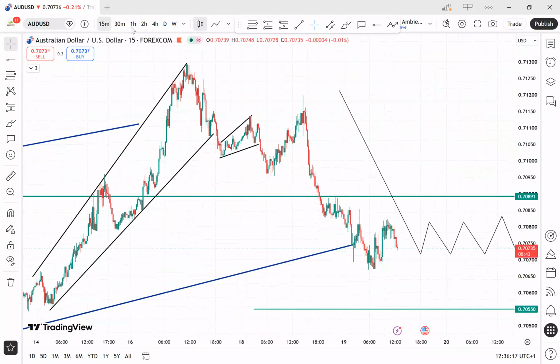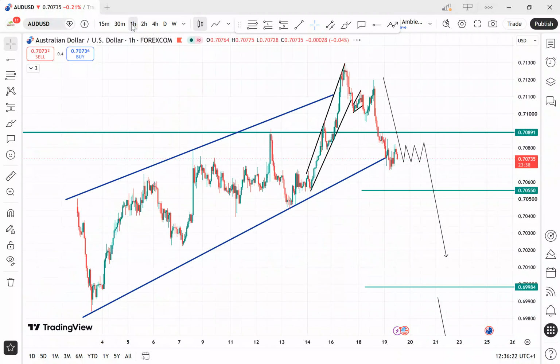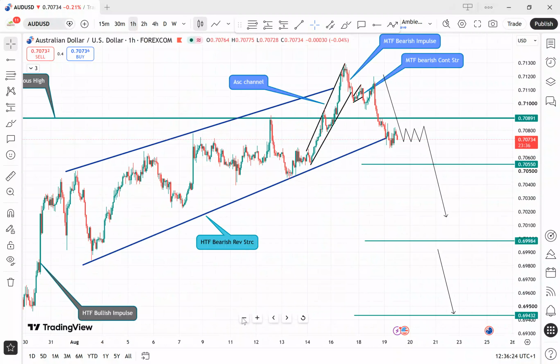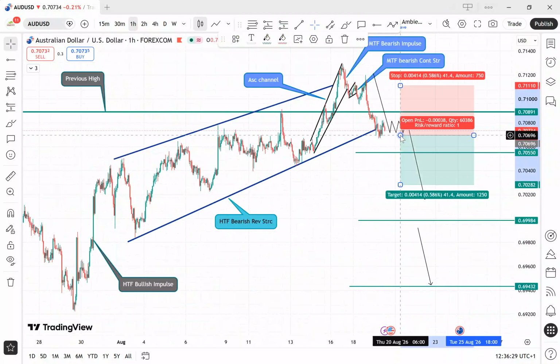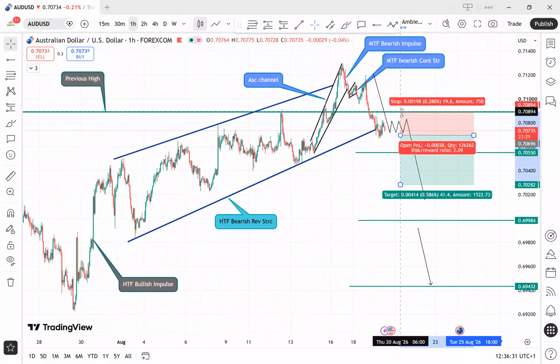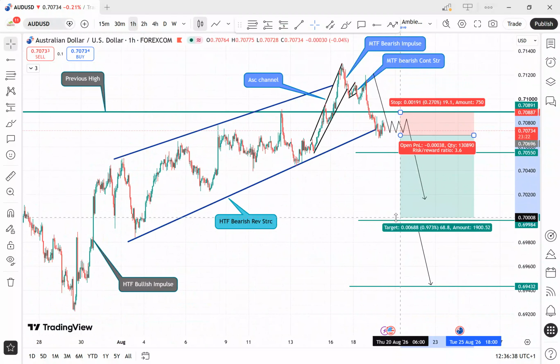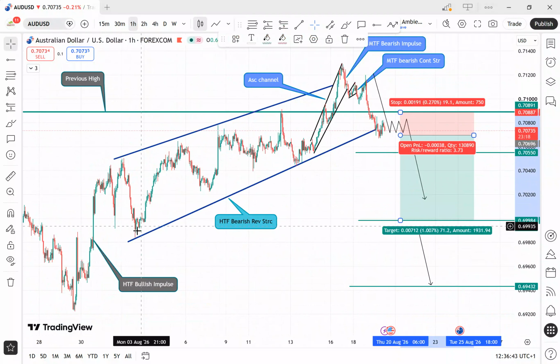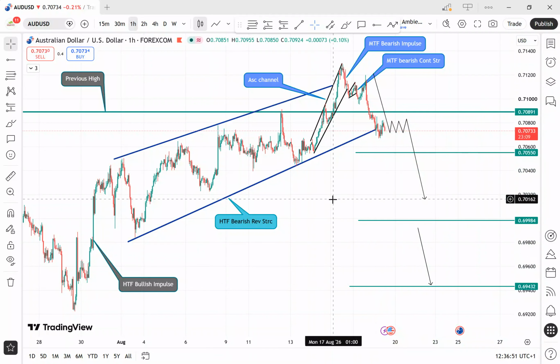So we have to wait for the confirmation and make sure the correction is clean as well. So if we have that correction as planned, then entry will be below the continuation structure. Then stop loss above it. Then we'll be targeting somewhere around here, the base of this higher time frame structure for T1. Then here for T2 on AUD USD.